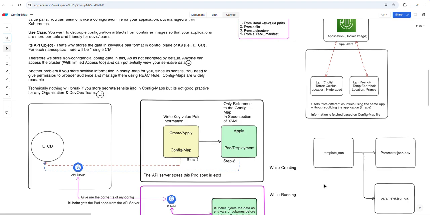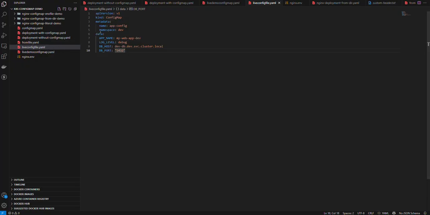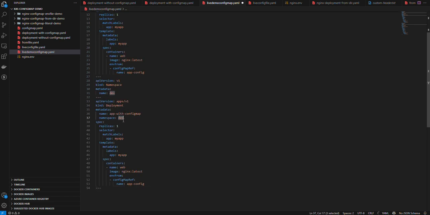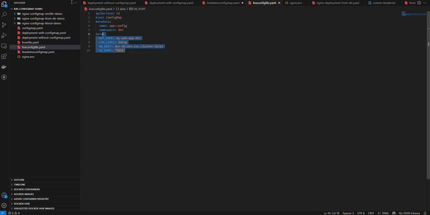So you have one file here where you keep your config map, and this is your main file. Whatever you want to change, based on the namespace you will change and data will get changed. So you can keep all the parameters here. Another one again you can copy and create by just mentioning another namespace, QA, and creating another config file.